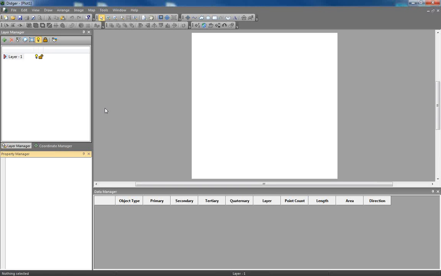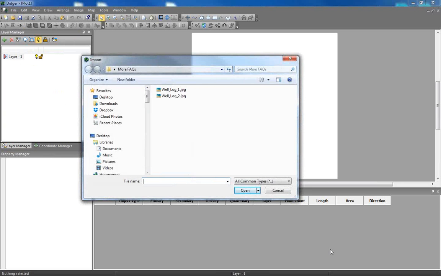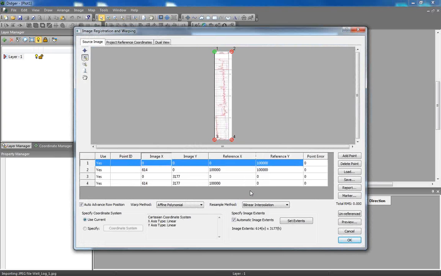Here are the steps. The first step in automatically vectorizing a well log is to import the log by using the File Import command. When the import dialog opens, I'm going to select the curve and click Open. In the Image Registration Warping dialog, I need to click some calibration points within the image, so I'm going to go ahead and zoom into the image using the zoom tool.